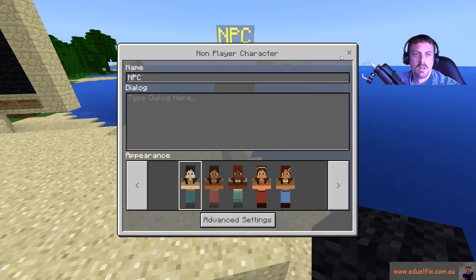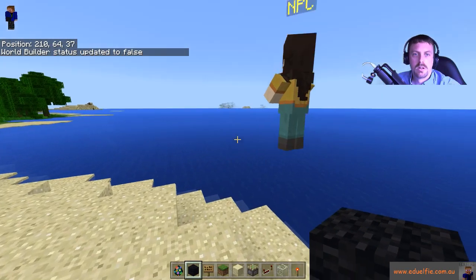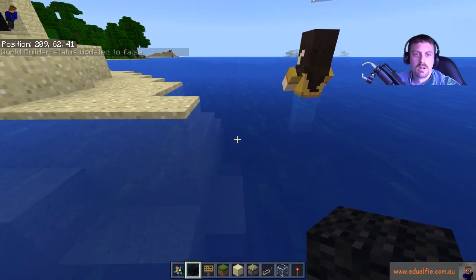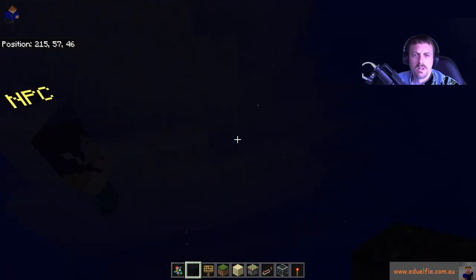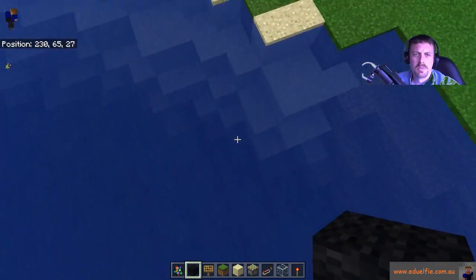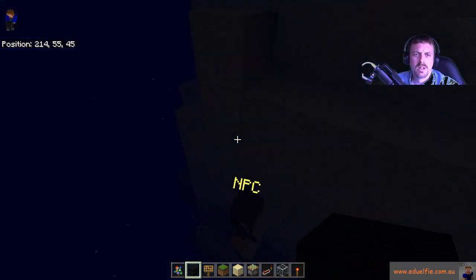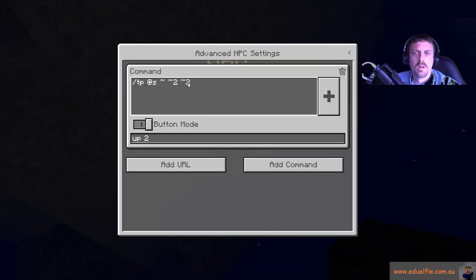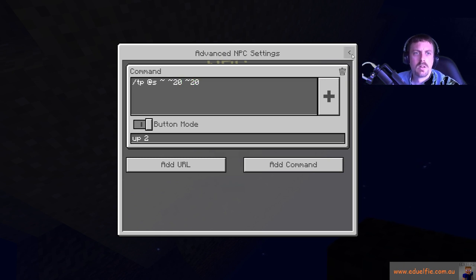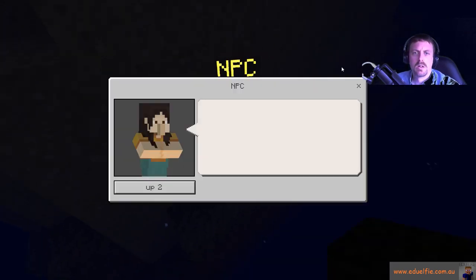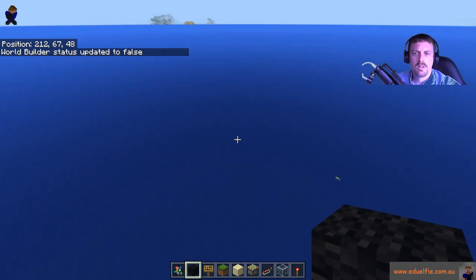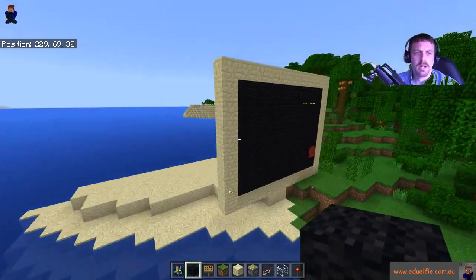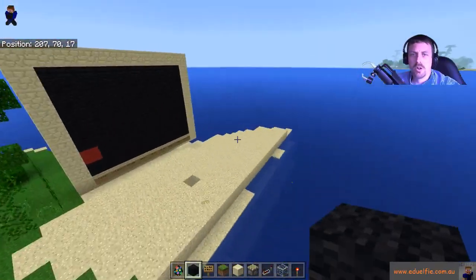So let's... Okay, so if I do that again, they just slowly sink. I have worked out a way to make them swim. But see, where's question 1 gone? No, they're still there. Oh, is that question 1 all the way down there? No, it's just a lighting glitch. Yeah, that's weird. I don't understand what happened to question 1 then. But I have had NPCs disappear at random times.